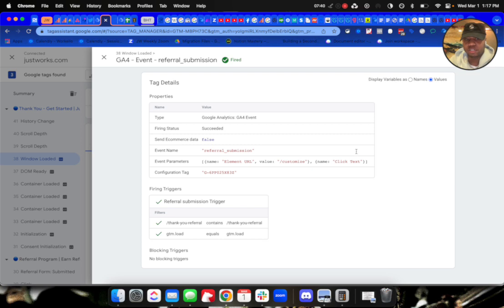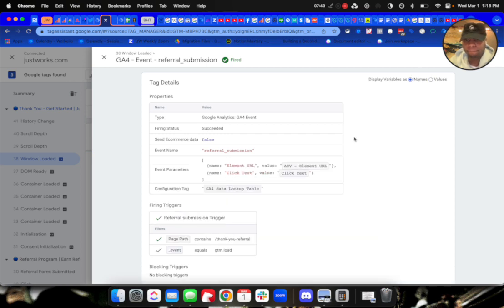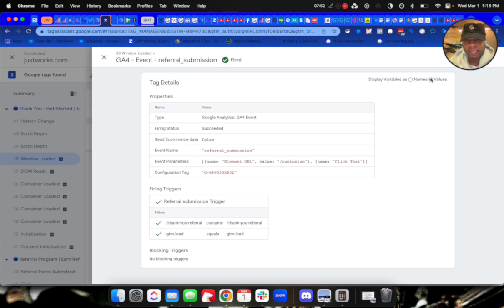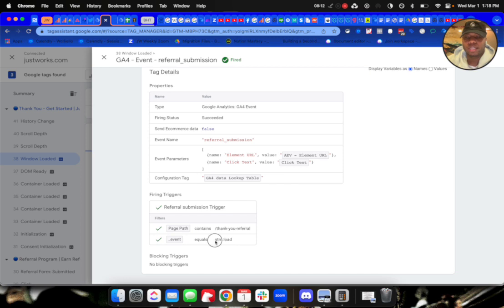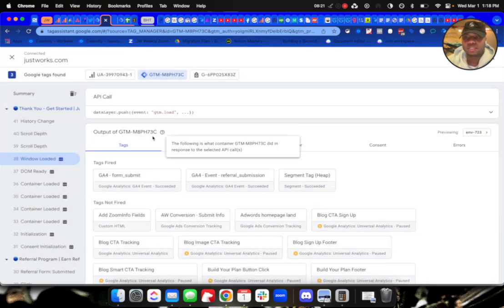Let's check and see if there's anything else that I might want to add for a hurdle on this page. Okay, cool. We're fine. Yeah, so that's how you do that. And you would just trigger the exact event. Whenever you can't find the event, you go find out what happened on the event that you're actually looking at. So in this case, I had to make sure that the event was GTM load rather than what I assumed it to be, which is referral submission, custom event, because this custom event isn't firing.